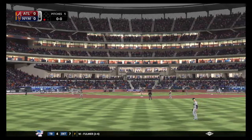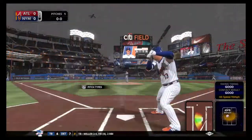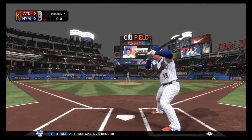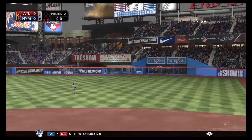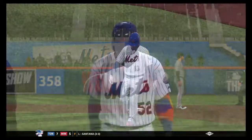With a moment here in Flushing Meadows, let's meet the Mets. Anybody catch your eye, Dan? Well, Matty, I've been very impressed with Asdrubal Cabrera. His batting average is on the rise right now, and if you look at his last 10 games, you know why. He's hitting over 350 in that span, so he's found his groove. He's hitting just about everything right now. Markakis back in plenty of time to put this away, however, and there are 2 gone.